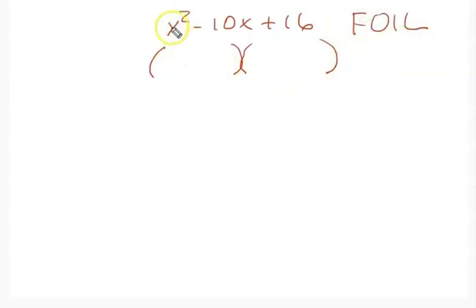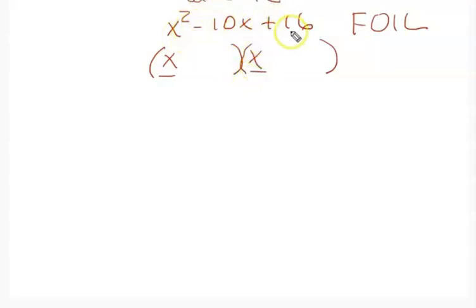Now, as we look in the first position here, what would possibly go there? Well, since the coefficient of x squared is 1, the only possible combination would be an x there and an x there. So, doing our first, x times x is x squared. Then we take a look at the c position. Remember, this is ax squared plus bx plus c. And we'll be using a, b, and c throughout our factoring.